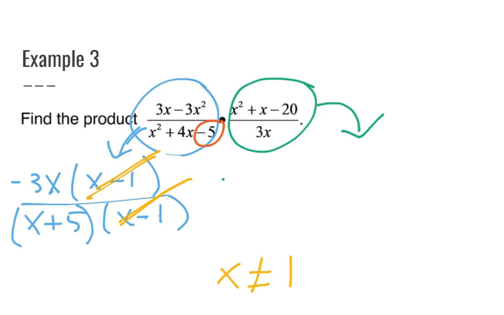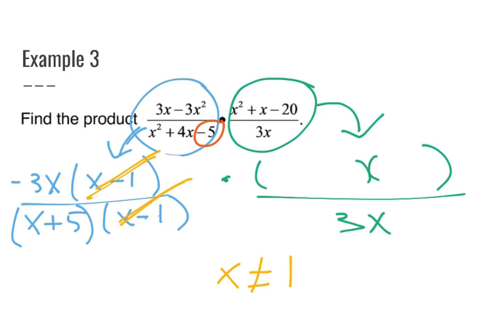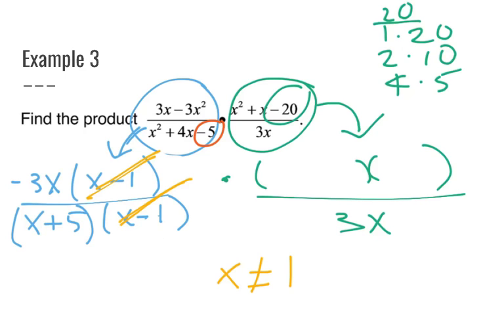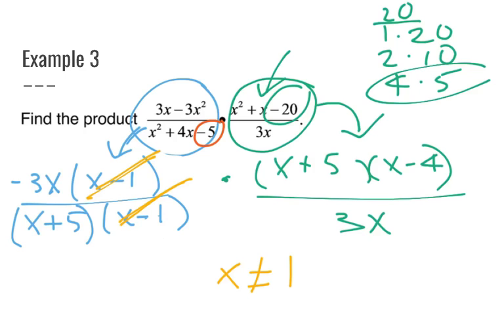Let's go ahead and do the green part. I need to factor this, and first I can see the bottom won't factor; 3x, nothing's going to happen with that. But with the top, let's think of factors of 20. 1 times 20, 2 times 10, 4 times 5. That add to get me to +1. That would be the 4 and the 5, where the 5 is positive and the 4 is negative. Then the cool thing is now more things are canceling.